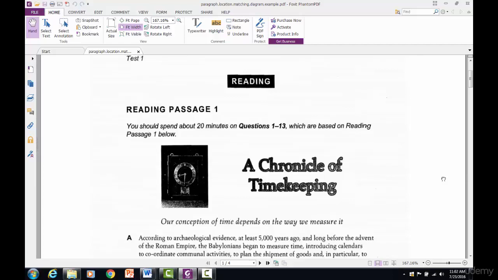This is from Cambridge book number 8, which again is one of the books that I teach from when I teach my classes. And it's one of the books that I'm using to teach this online class to you. I encourage you to go out and get the book because you can't get the book from this course. You have to go out and get the book on your own. And I encourage you to go get it because it's very good. They are the best books to use, so that's what I recommend.